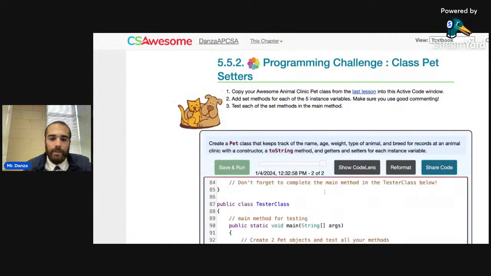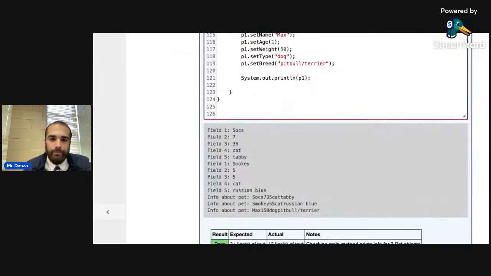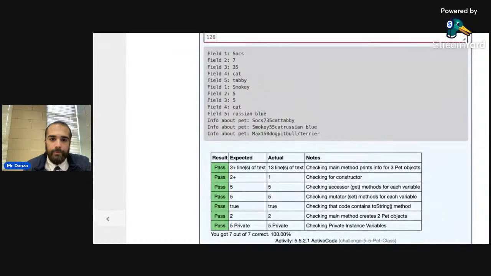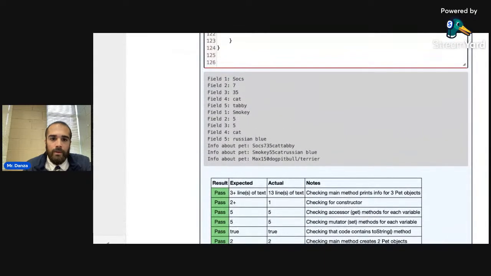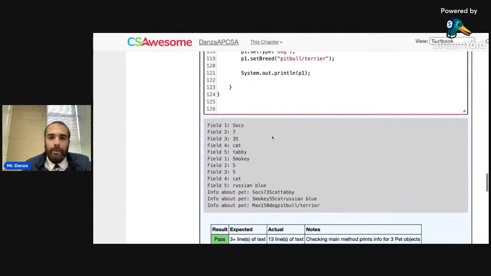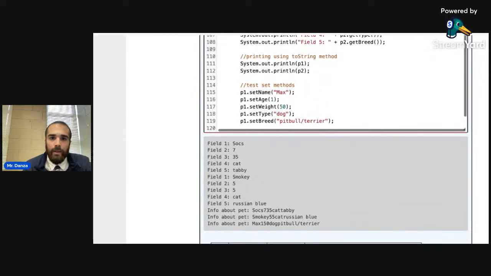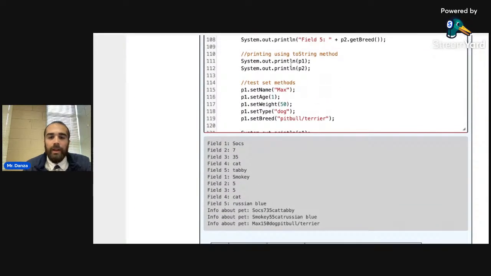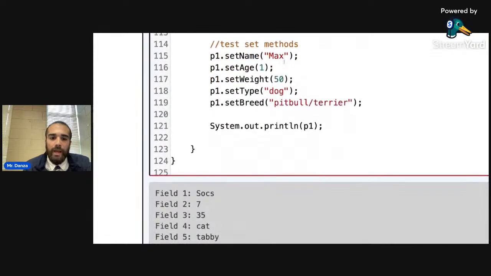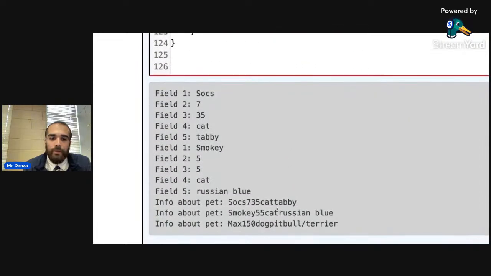All right, let's see what I messed up on. Okay. So by using the set method, it worked. If you look, I ran system.out.println P1, and that printed out Socks 735, cat tabby.